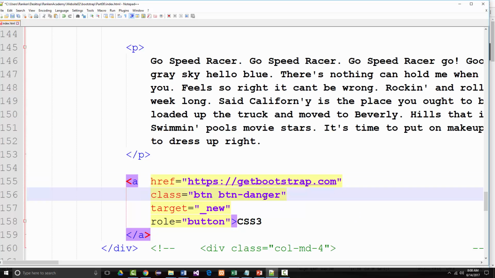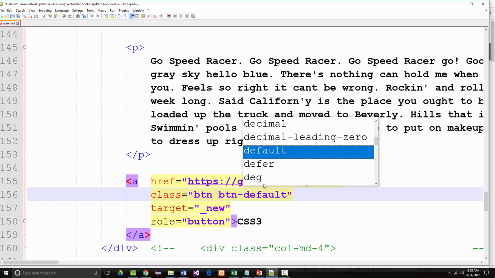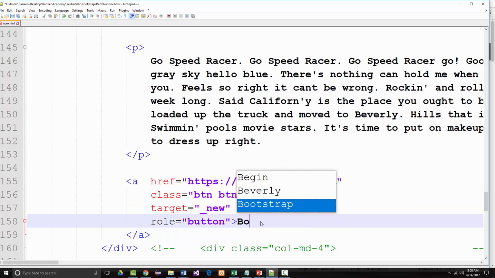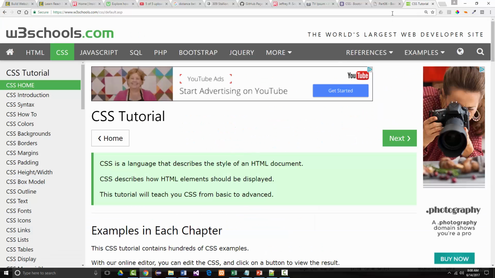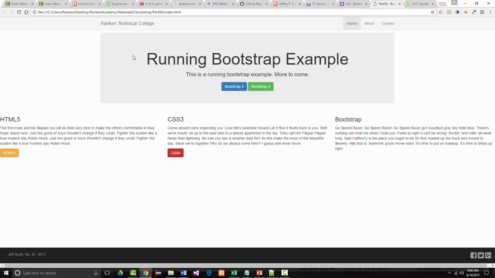This one we're going to use default. And this will say bootstrap. All right, so now we have all 3 of our buttons in there.